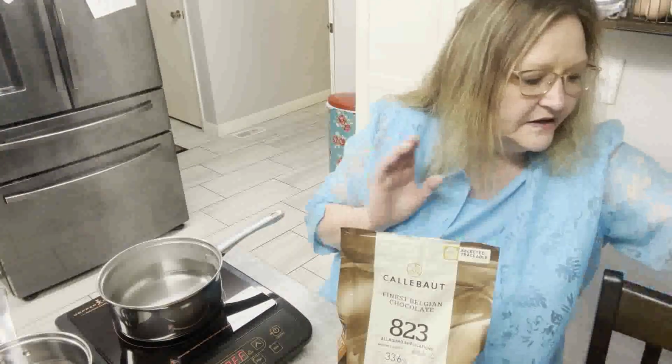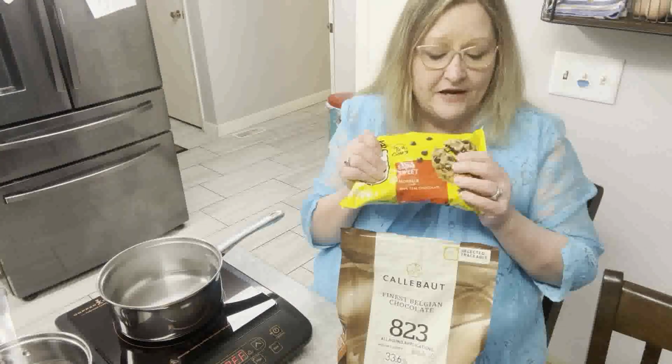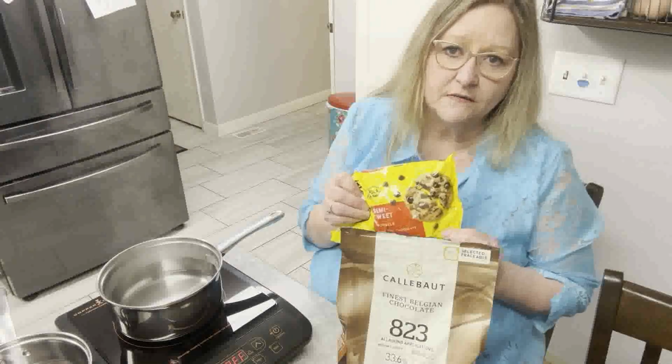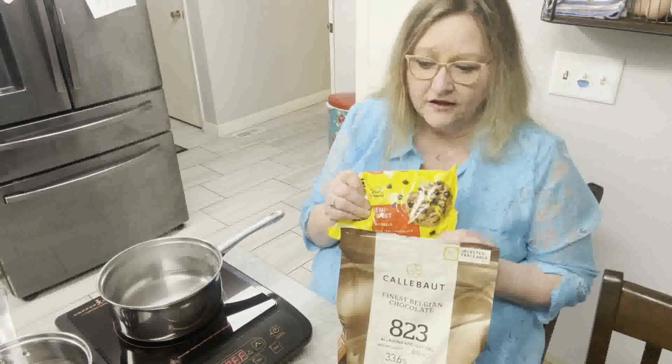This is called a couverture chocolate, and all that means is it's a chocolate that's got a higher content of cocoa butter and cocoa solids, and it's made to melt. If you are used to using the type of chocolate chip you make cookies with, they're not made to melt. Actually, they're made to hold up under heat. That's why when your cookie comes out of the oven, it still has something in it that looks like a chip. These cannot be tempered down into a chocolate that you would use.